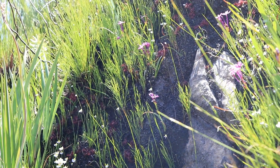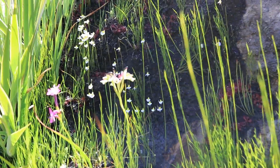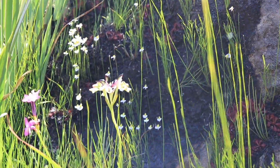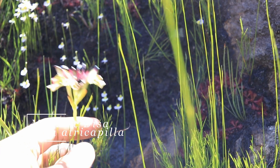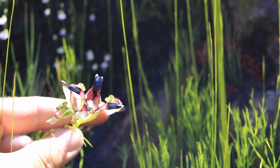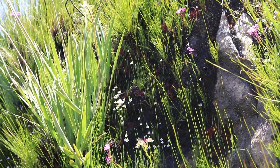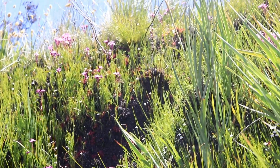Just a stone's throw over there are a few more rubrifolia growing still in this kind of peaty, wet ground. In the middle there is a lovely orchid, Disa atricopilla — also seen this on the peninsula recently. This is a wasp-pollinated species, very weird shape. There's more Utricularia and other stuff. There are some other orchids here in seed but unfortunately not in flower.